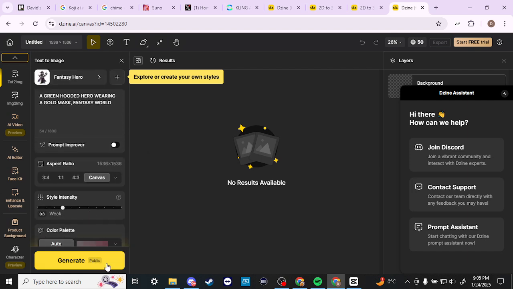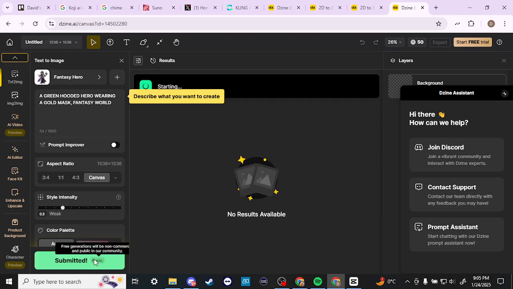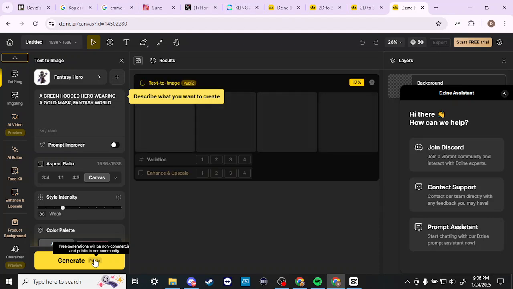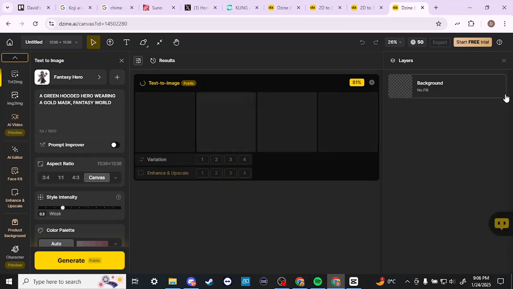We'll go ahead and click generate. We've submitted that. We'll see how long this takes, and we'll see how many credits this is going to use. We can see here the progress indicator. So it's not taking too long here. We're already more than halfway, 75. Let's see if we can just close this here. Yes, we can.